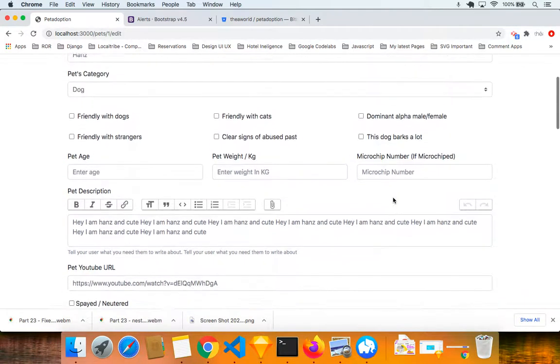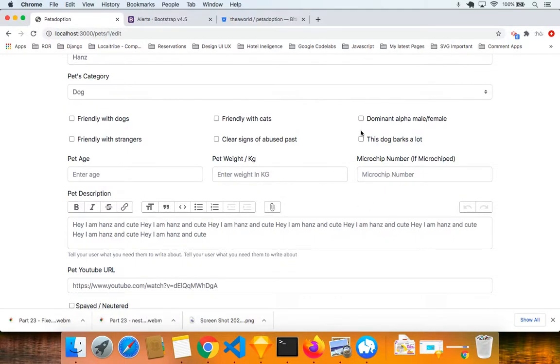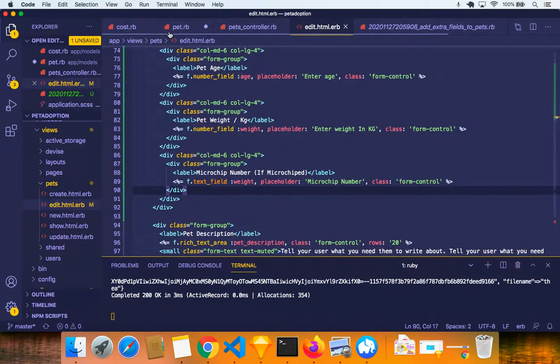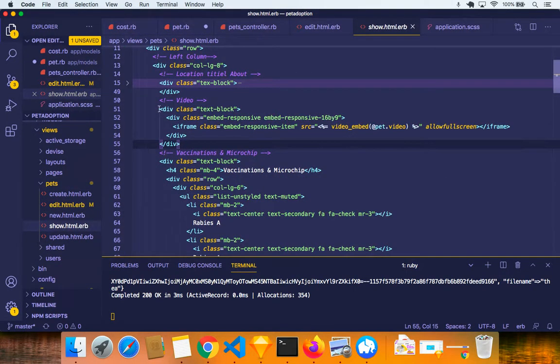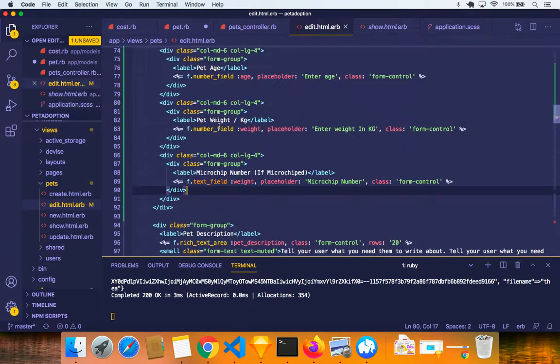All right. So it looks a bit messy. That's okay. We'll figure it out. I'm just gonna remember in the show.html.erb, we had some really pretty text block thing that we did. So imagine we add these text blocks in the edit page.